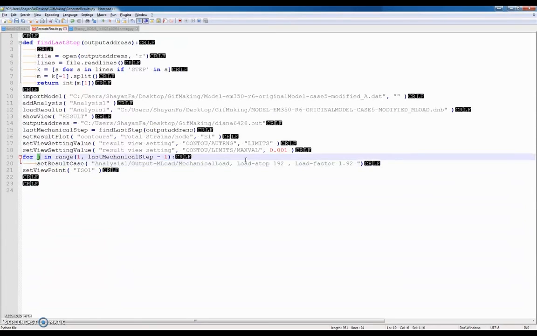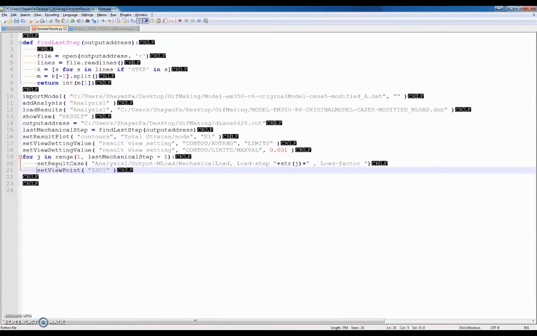So I should use the iterator as the load step number. I will delete this and add the iterator. You can also delete this part because you don't need to specify load factor and load step together. So that is the point.